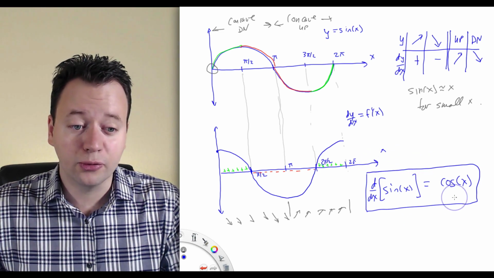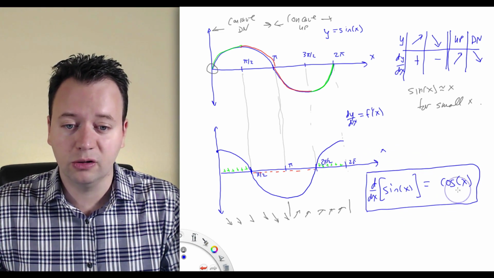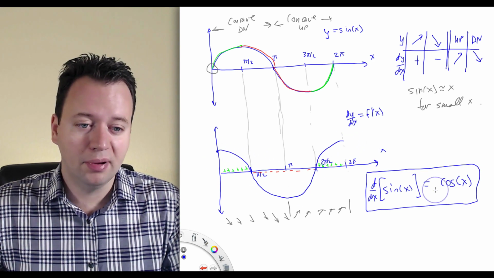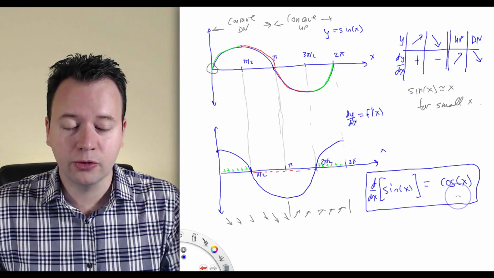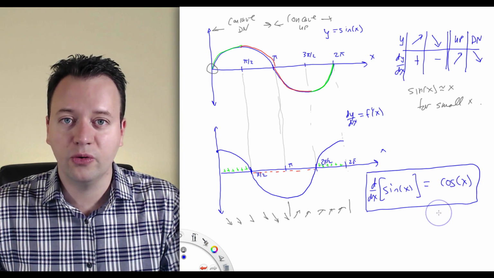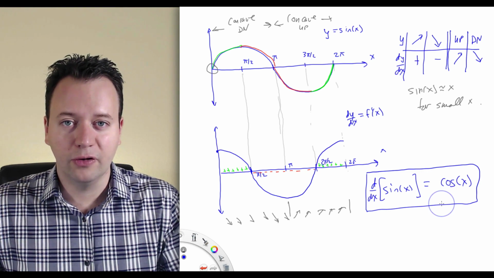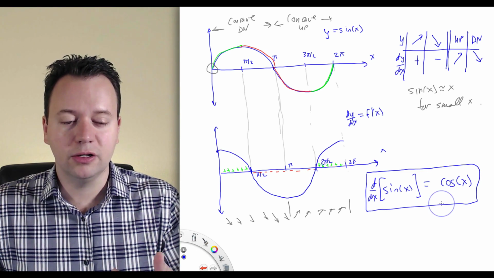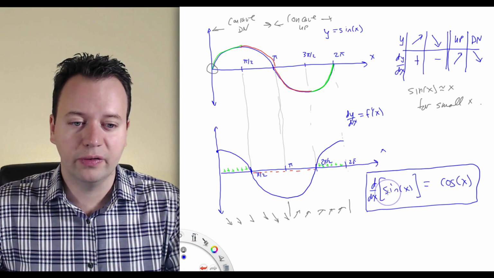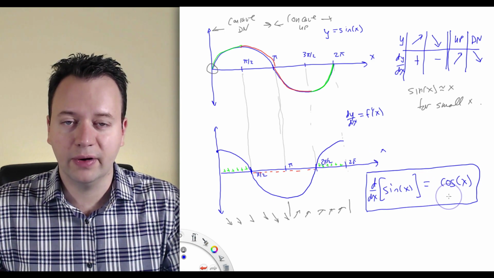And it doesn't prove that the derivative of sine of x is equal to cosine x. You can have other things that have this general shape, but as it turns out, it is in fact true. And we'll prove it in the next chapter when we talk about the different derivative rules, and we'll actually use the limit definition to take the limit and show that the derivative of sine of x is cosine of x.